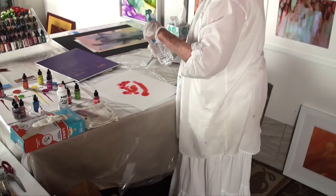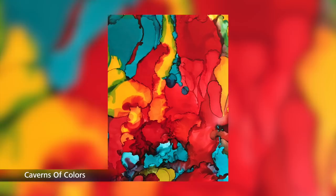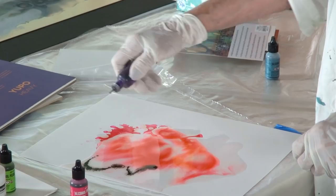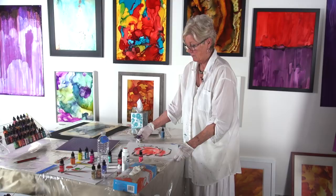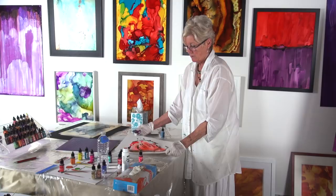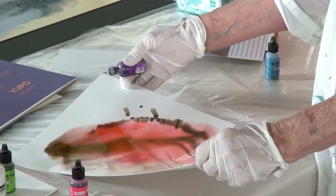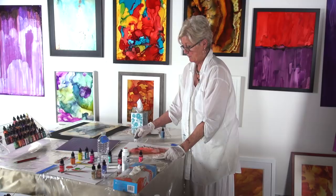You can see in the picture the electric luminosity that you can actually get through the work by doing this - it's really quite extraordinary. On top of being extraordinary, it is fun. That is the one thing about this particular type of art - it's always a surprise. What's going to happen next? When you get into more technical things where you have particular colors, like if you're commissioned to do something, that obviously limits your ability to play with different colors because you've been asked to do something for somebody's particular color scheme.